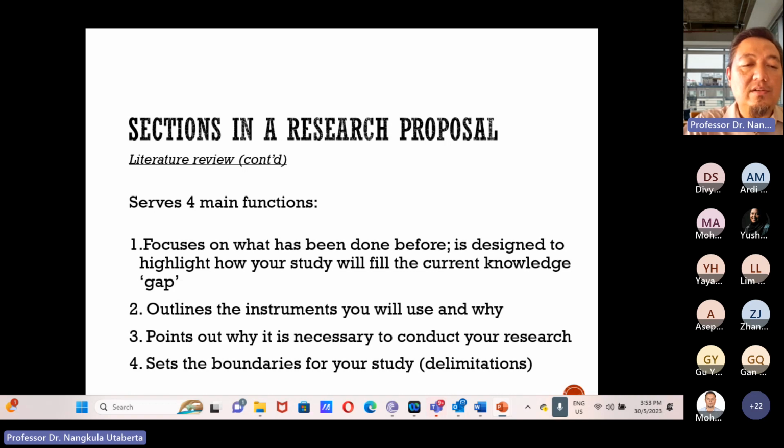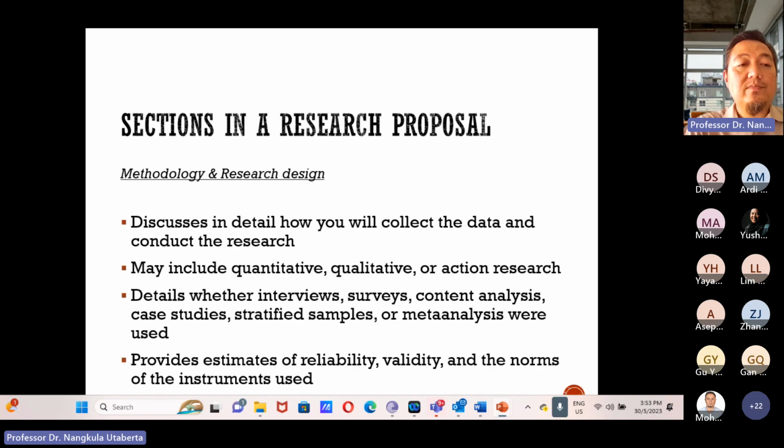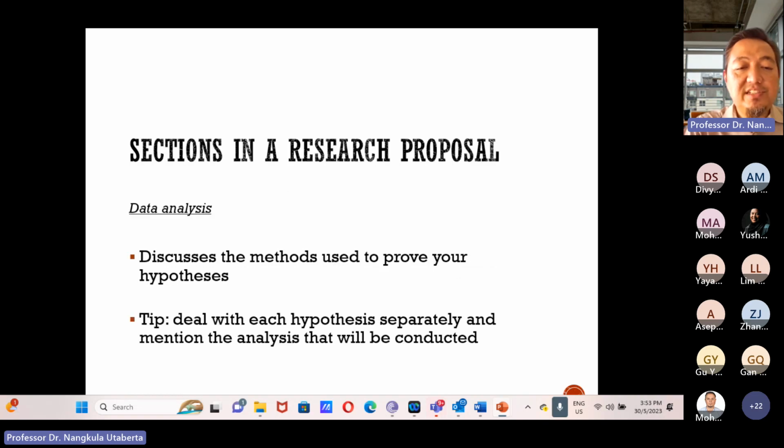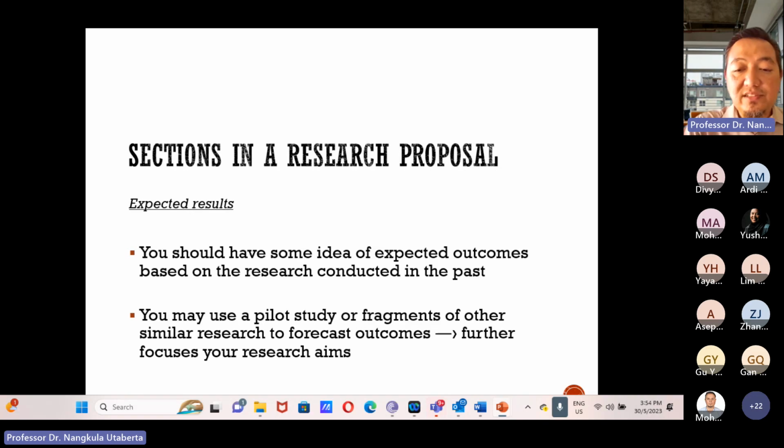Literature reviews, yeah, for function. I think I just flip through, yeah, why necessary to conduct research and everything. Methodologies, you have to talk about what are the methodologies that you choose, what are the research design. Remember my previous lectures, you've got qualitative, quantitative, interview, survey. These are the key elements that you have to mention in your research proposal. Okay? Data analysis, yeah? You might discuss how you analyze the data. Yeah? Expected result, yeah? Of course you have to talk about what you expect from the result of that.